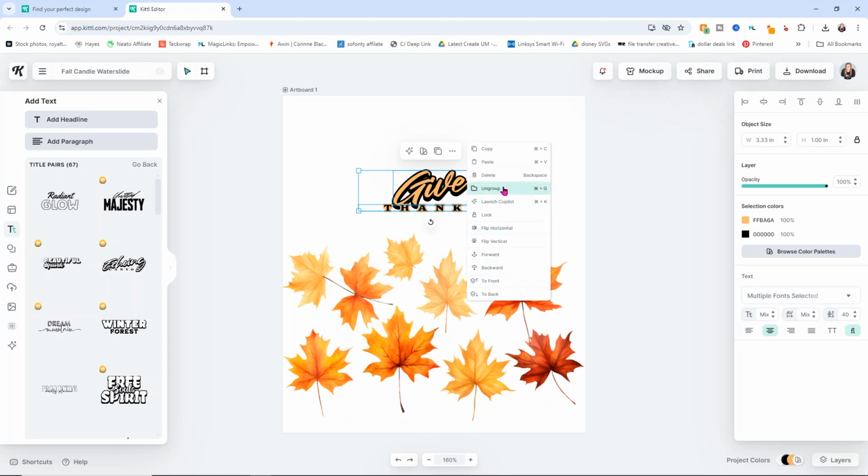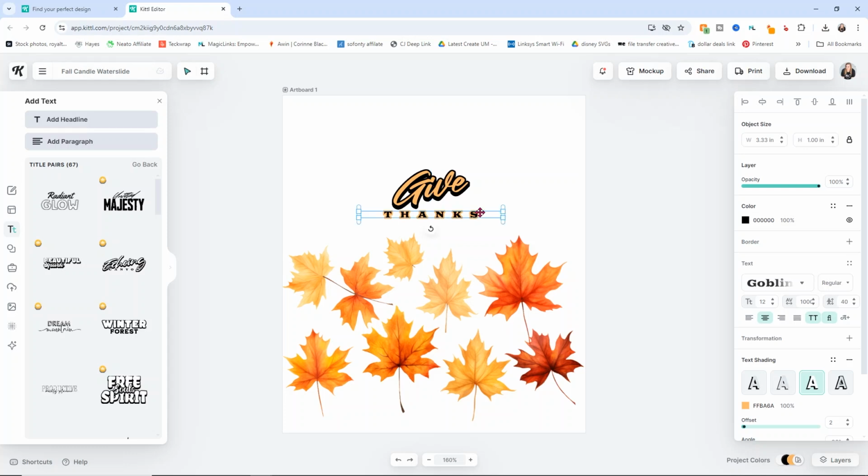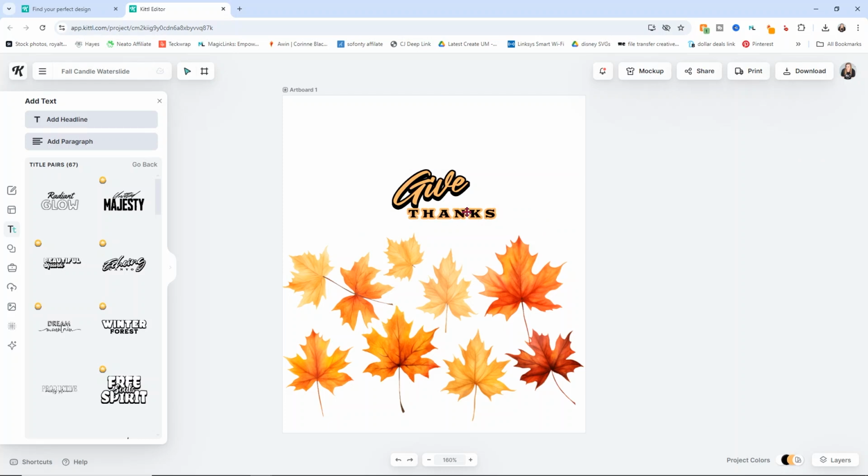But what I want to do right now is I'm going to ungroup this really quick because I want to move the word thanks away from it just a smidge. And I do want to make the word a little bit bigger. So I'm going to grab this corner and make this a little bigger. Now, I also think that the letters are a little further apart than what I want. So right here, you can see that you can change all this different spacing. Down here, I just want to change the letter spacing. And as I'm holding the button down, see how the thanks is getting closer and closer together. You can mess with these however you want. You can do whatever you want to do.